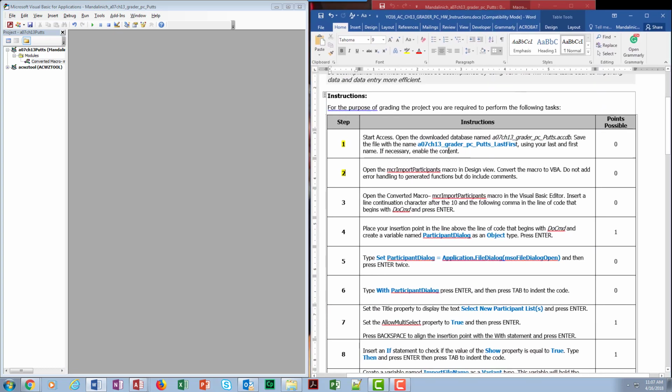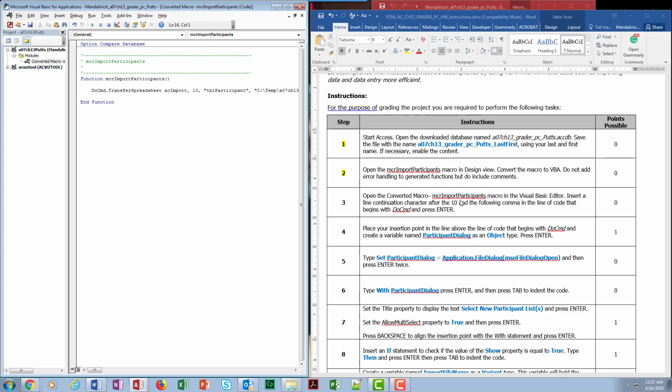Alrighty. Open the converted macro. So I'm going to double click on that, and insert a line continuation character after the 10 and following the comma. So what we want to do is, if you look, there's the end of the line, and we want to break the line up.